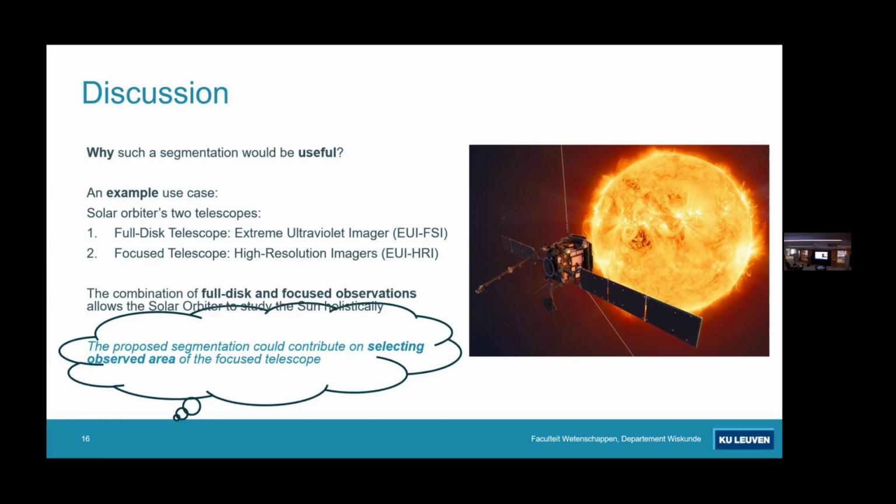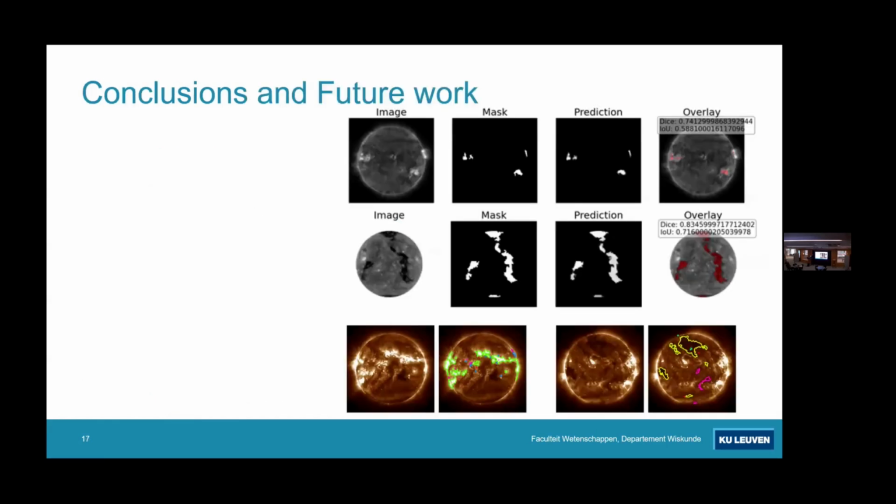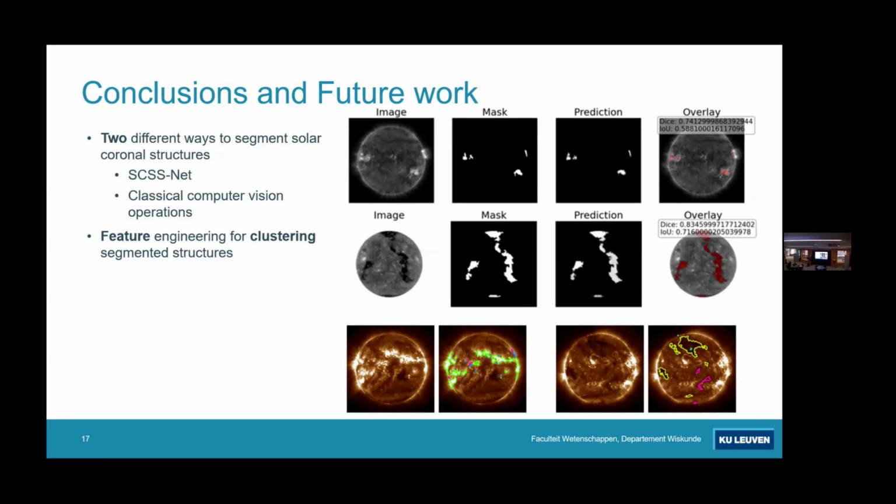So this kind of algorithm, this kind of example, can also be designed for our project and can be linked with other Orchid package tool algorithms that we designed for this project. So in my presentation, I described two ways how we can segment active feature coronal holes mostly. Then we can actually extract some features and do some clustering.